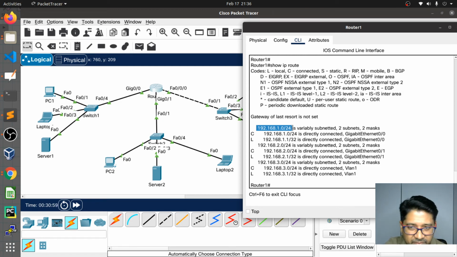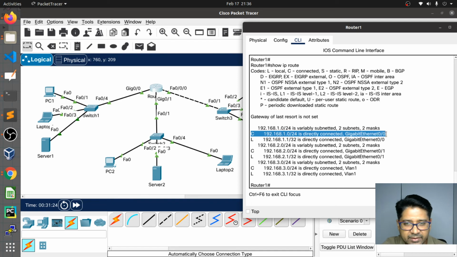So this is the subnetted. Now it is talking about the complete family, meaning any of 1, 2, 3, 4, 5, 6, any number. So if you want to go here, this is connected to which interface? It is connected to gig interface 0/0, directly connected. What do you mean by this?